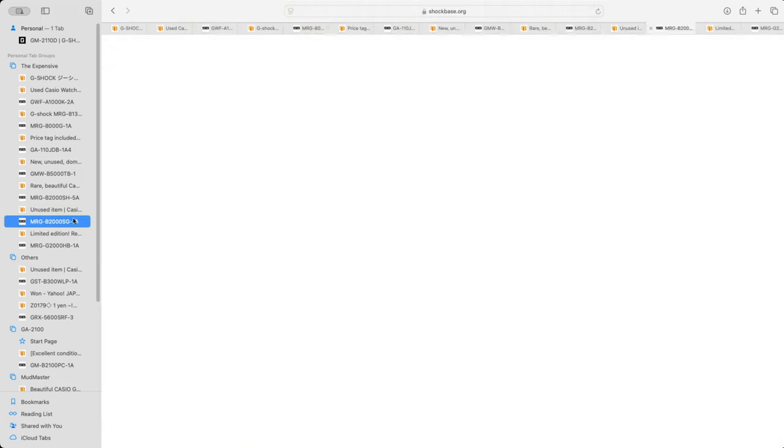The other one that's interesting — the colors were just kind of crazy. This is a Tough Solar G-Lide watch, so it has tidal information at the top. Very interesting green and yellow, the green collection. This watch came out for 16,500 yen. Right now on auction it is at 71 yen. So if you really wanted to pick up a very unique digital watch with a positive display — which is always better — it's super cheap, though I'm sure the price will go up as bids continue.